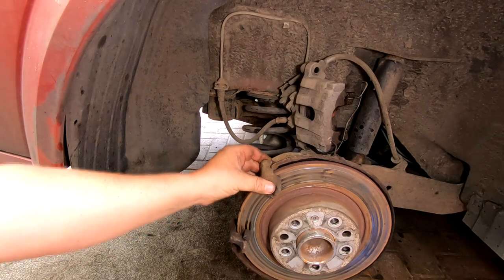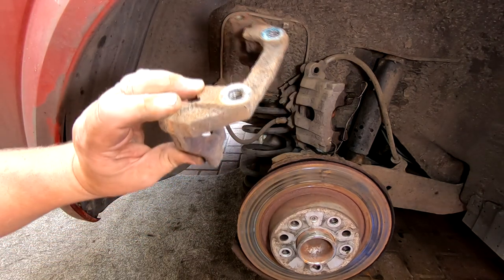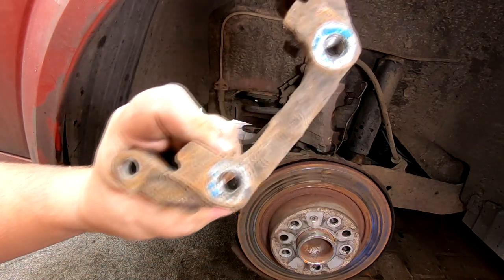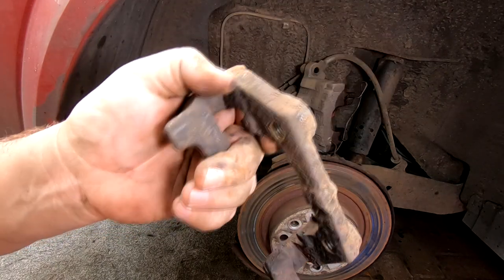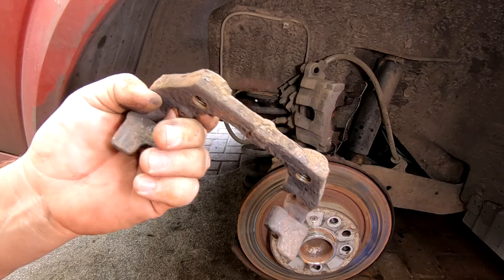Right, folks, so that now lifts off. That can be totally cleaned up before we put it back on. And as you can probably see on that bracket there, you can see the remnants of blue where someone's initially had thread lock on them, so they will get thread locked again because you don't want these coming loose. These are what hold your brake calipers in place so that your car can stop.